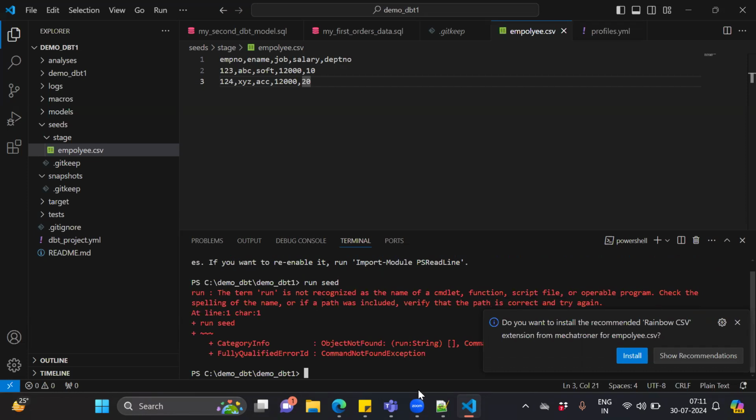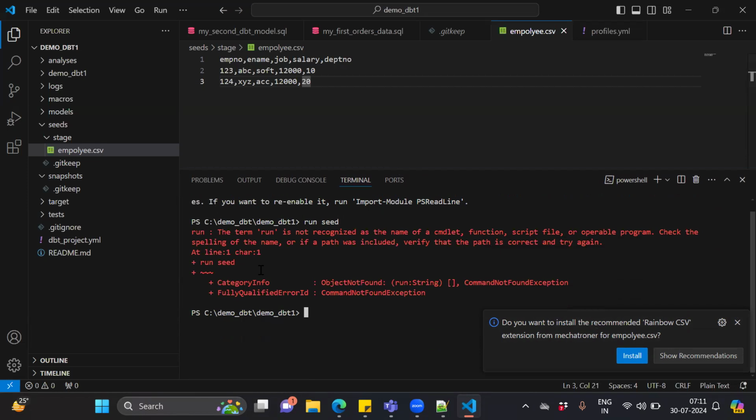It says run is not recognized as the name of a command or function.